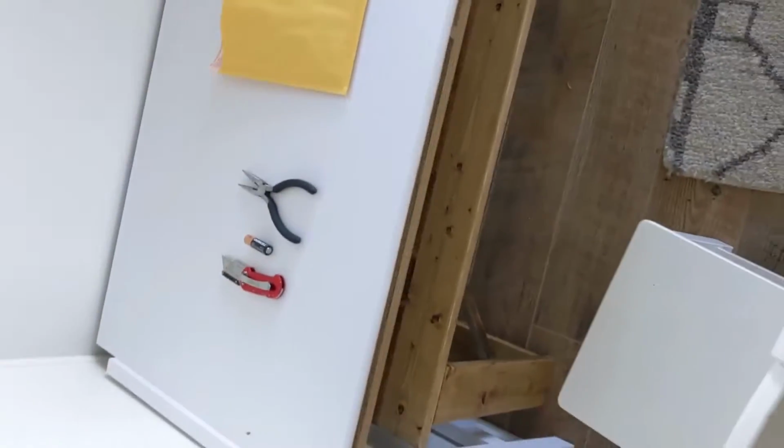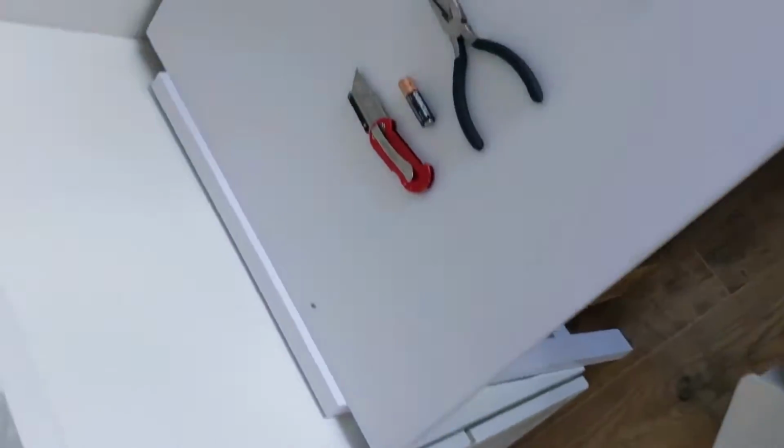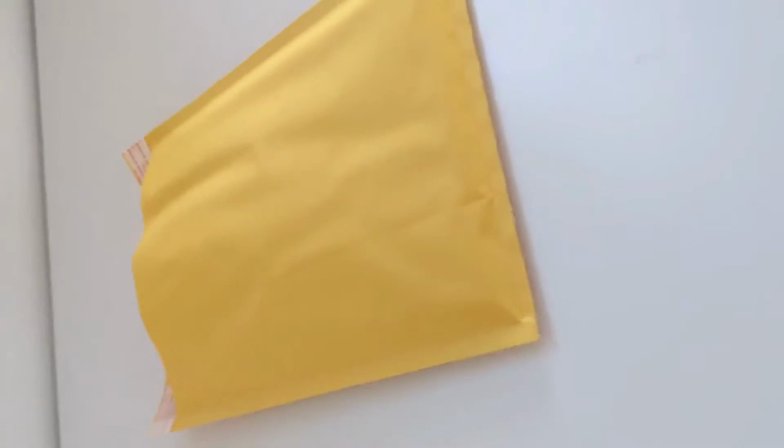Now, I've got this nice little workstation that my grandkids use, so here I am. I'm gonna sit down here. Oh, I can't wait to open this kit up and see what I've got. Let's see here.